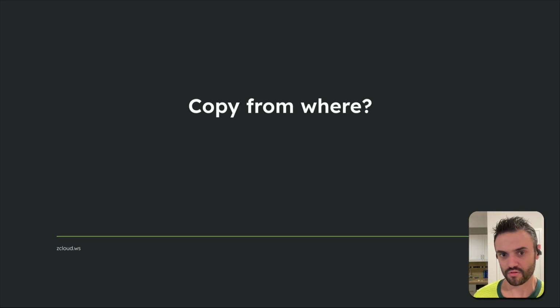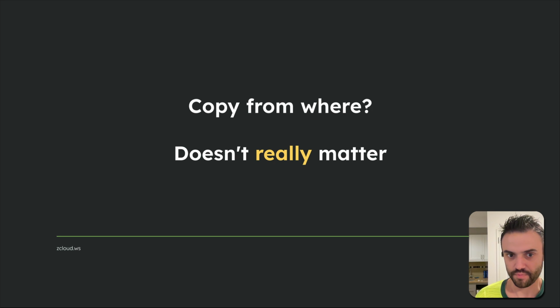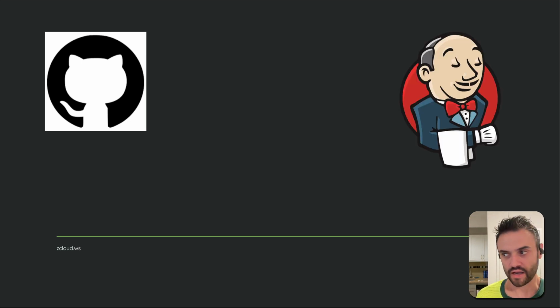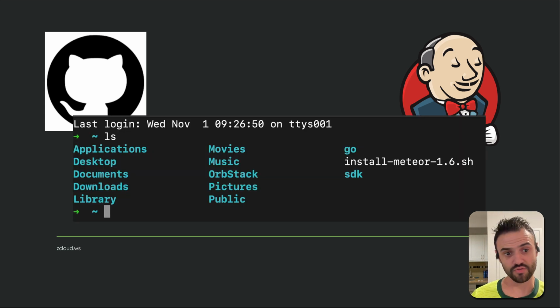So where can I copy from? I can copy from multiple places. For example, it doesn't matter where, but I can copy from GitHub. So my code's there, right? I have a branch, I have a commit, I have a tag. I can get my code from there in a very specific version, and then I can build, and then I can deploy. I can also copy my code from a CI/CD system like Jenkins or CircleCI or Travis or GitHub Actions, and they are going to copy my code and send it somewhere where I can build it. So that's another way. And I can also send from my local machine.